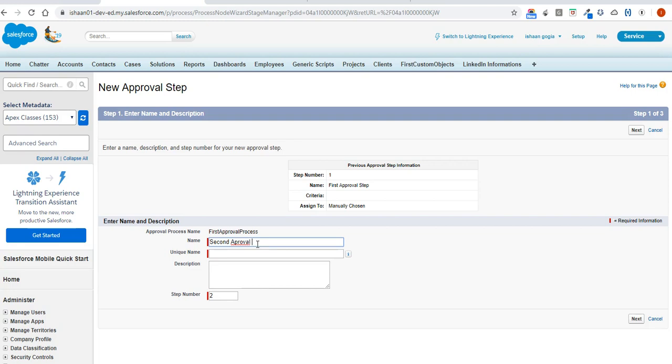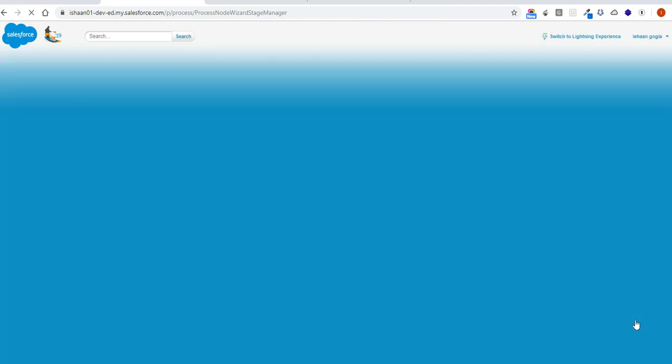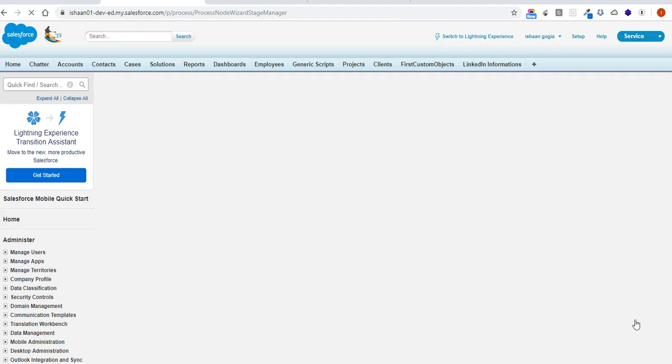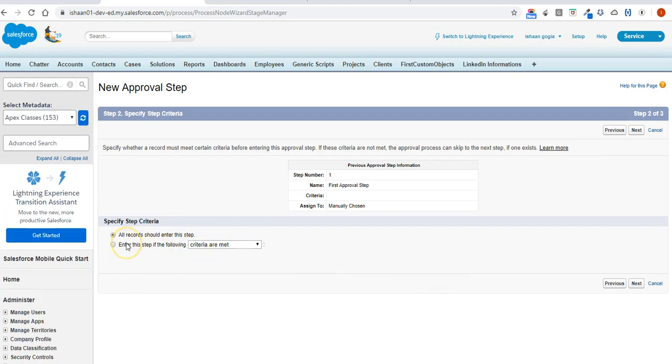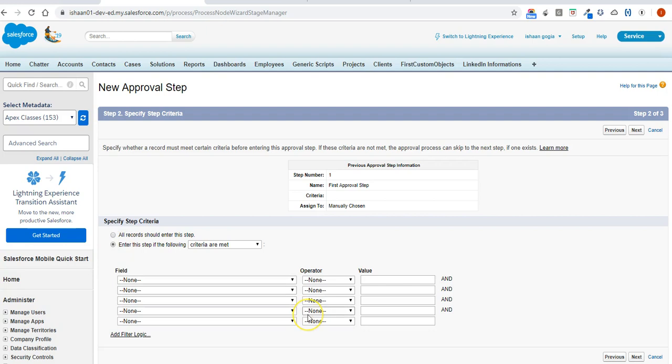Second approval step, and it's step number 2, and I'll click on next. I made a spelling mistake. We want the criteria to be met in the same manner. We can add the amount field.